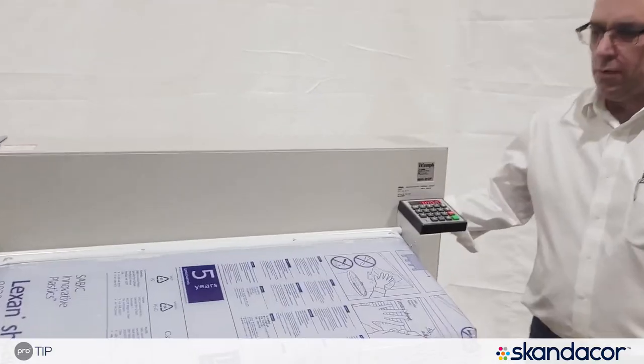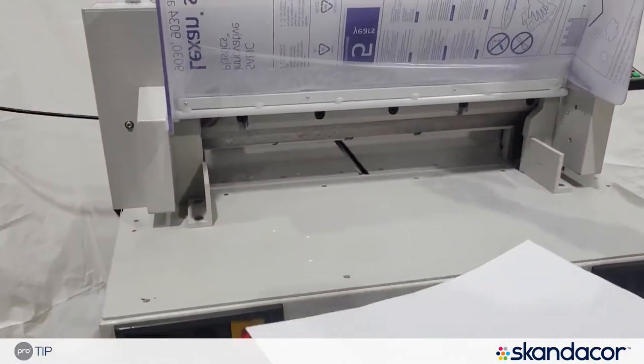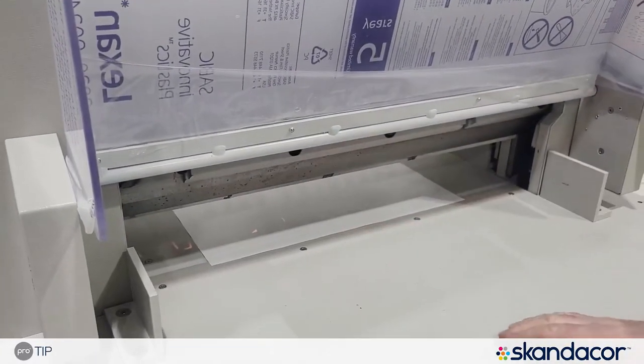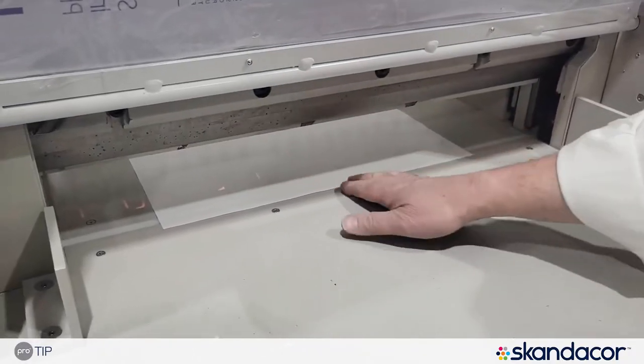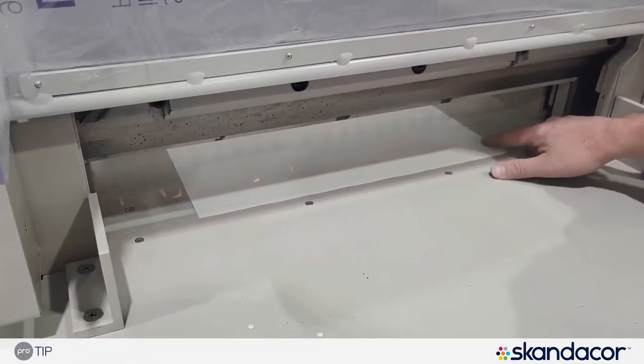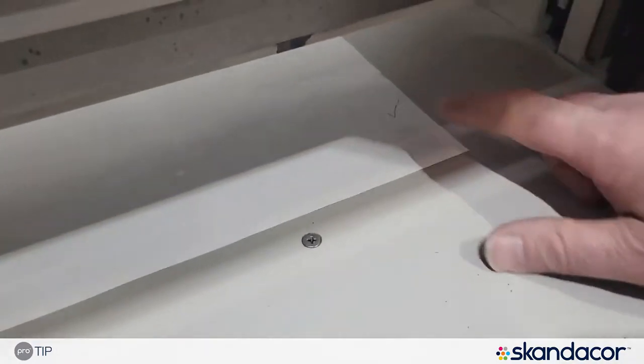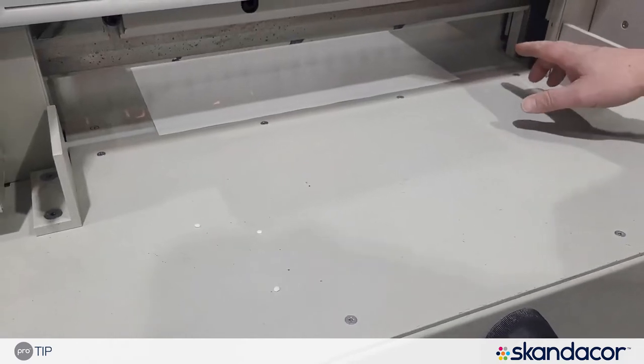So the first thing we're going to do is we're going to take a piece of paper and we're going to open the hood of our nice cutter here and we're going to put a paper in the middle. We're going to not put it to the left or to the right but in the middle and I've got a check mark here that I've already put on this sheet. I've got a check mark there. It shows me which corner of the paper.